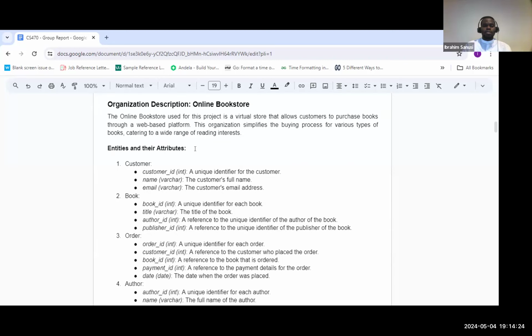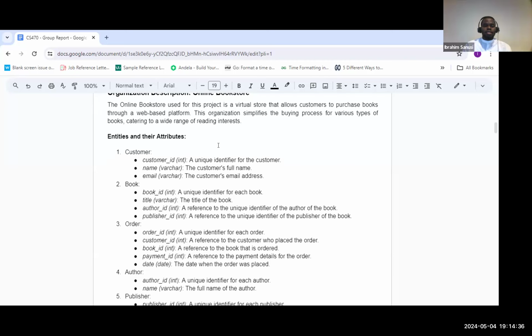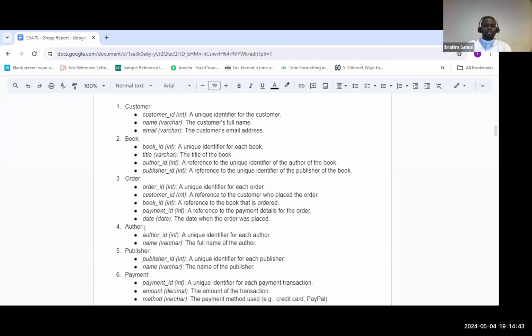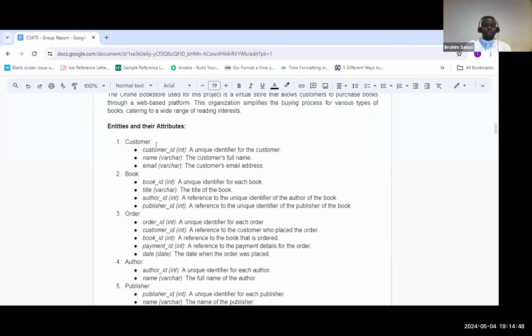So now I will be discussing the entities that we came up with to design this online bookstore and their attributes. Here we have the customer entity, the book entity, the order entity, the author entity, the publisher entity, and payment. Under the customer entity, we have the customer ID, name, and email.